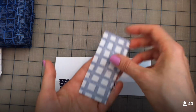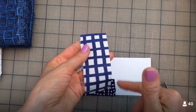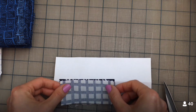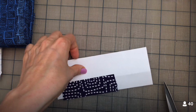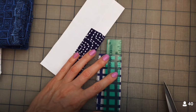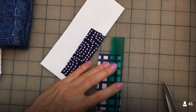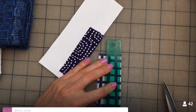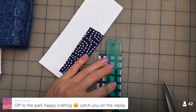All right, so I just cut this with like a decent straight edge here. So I'm going to line that straight edge. Actually, no, I cut it with a scissors. So why don't I just trim the straight edge a little bit better? I'm going to just use my little ruler here. I'm going to flip it around. I just want a nice edge, the straight edge to match up.